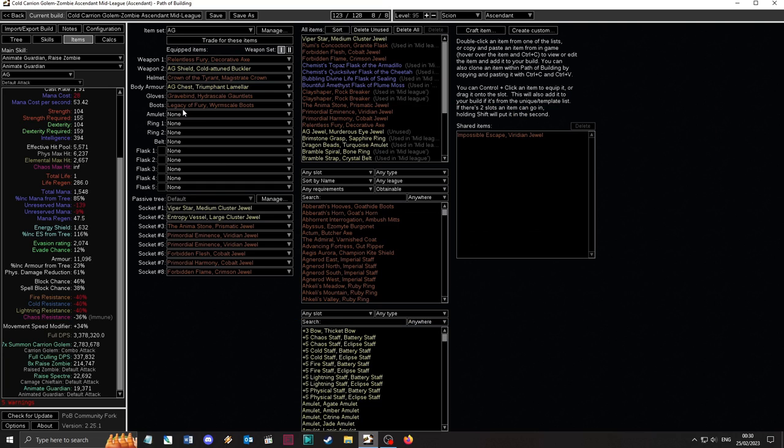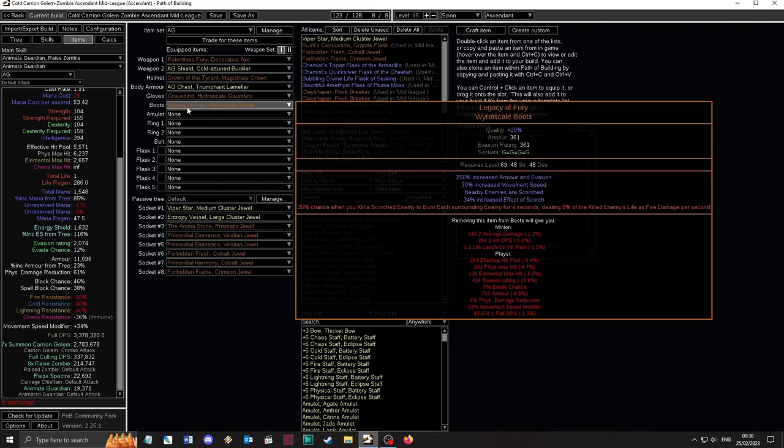The other noteworthy item in relation to Gravebind is Legacy of Fury, because it allows our Guardian to scorch nearby enemies. Scorch is a modifier that lowers elemental resistances. The base value for the boots is minus 10. This gets increased by one of the modifiers by at least 30%, meaning they end up having at least minus 13. This can go up all the way to minus 15 if you get one with exactly 50% increased effect of Scorch, although I don't recommend getting that one early on because it's a bit more expensive and doesn't really matter that much.